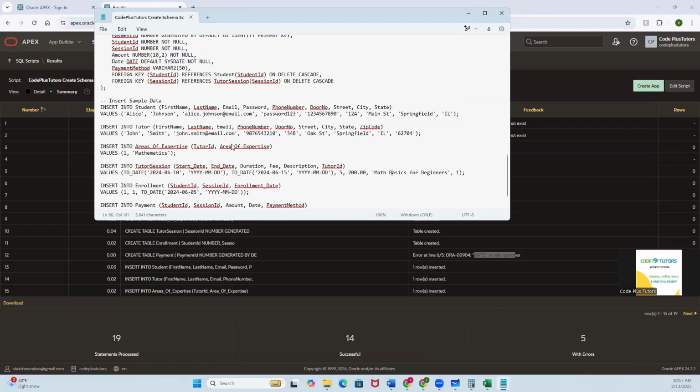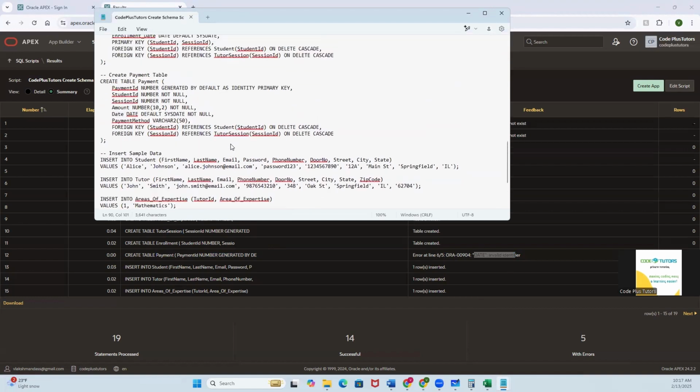So let us go to the payment. Okay, so we used the variable name as date, which is the same as the data type. That could be a problem. So let me use payment date here. And now let us save it.